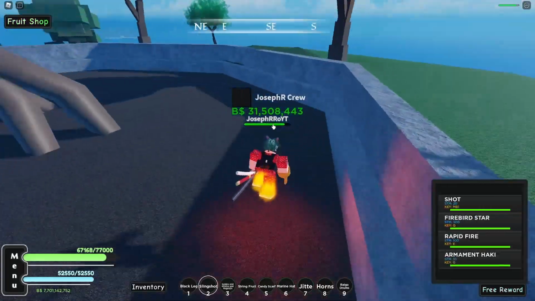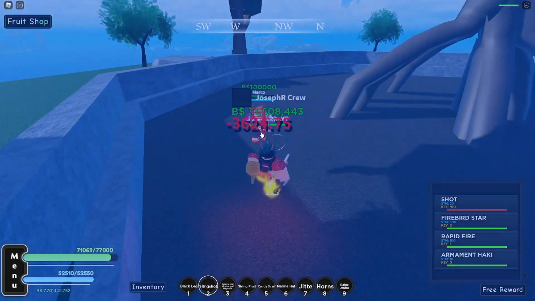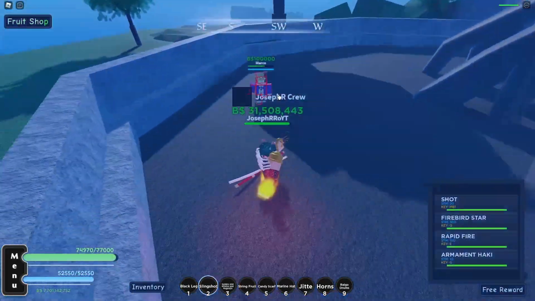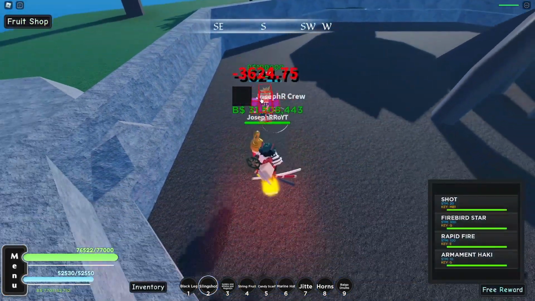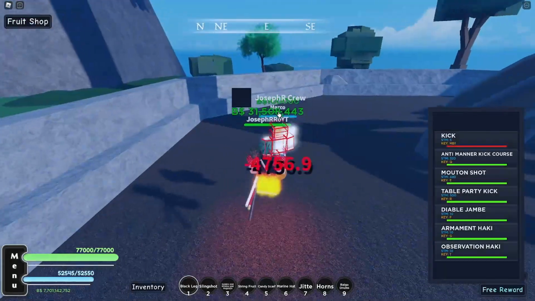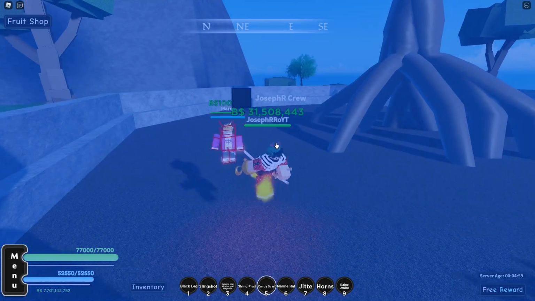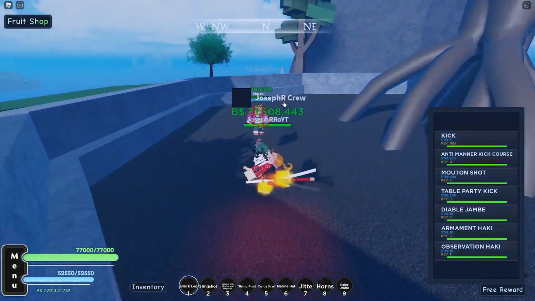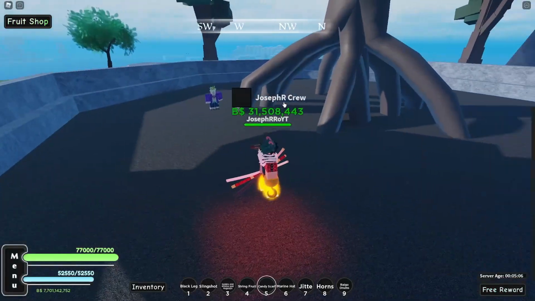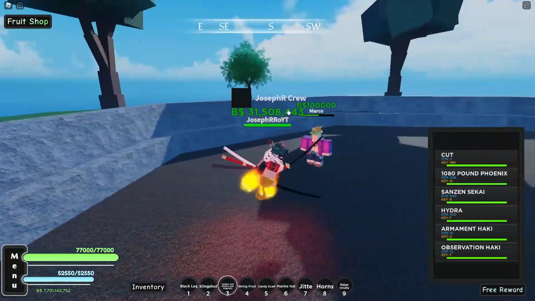Let's see now. Slingshot without the scarf. 3624. And with scarf, 3600. Okay, same amount. Let's take the scarf off and let's do normal kick. 4786. Let's put on the scarf. And now it's 4786. So it's the same. Yep, it's the same. So it only boosts like sword damage.